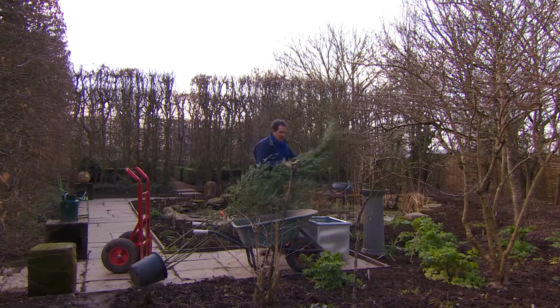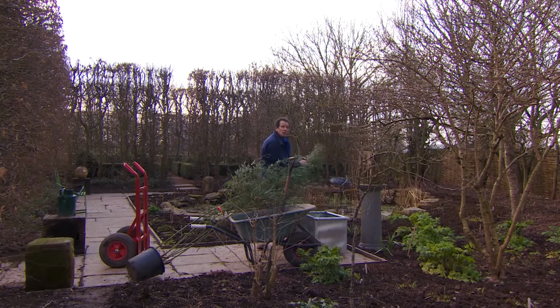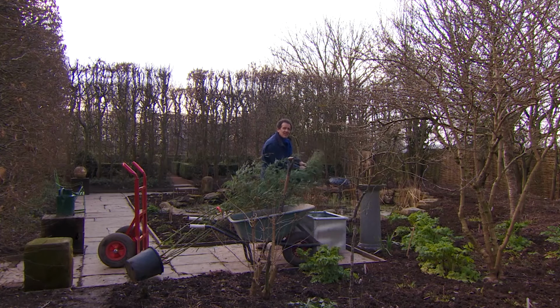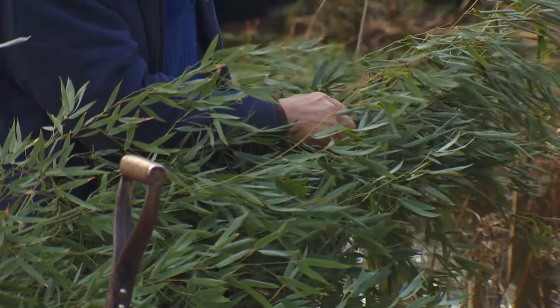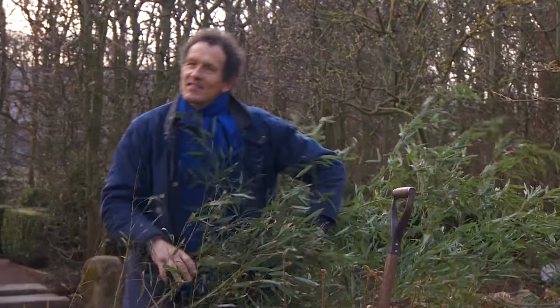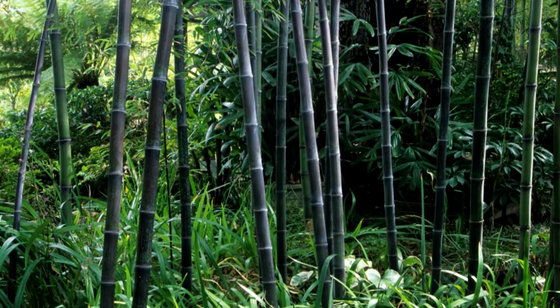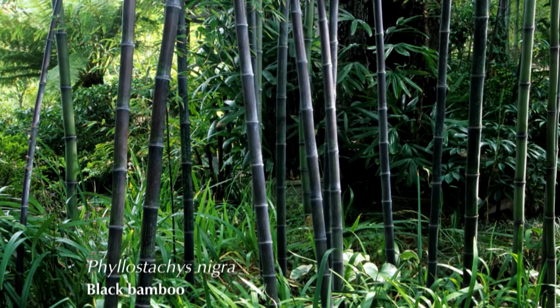Now, when you're choosing a location for a bamboo, bear in mind that it does need shelter from the wind. Of course, you want the wind to shift and shuffle through it and get that lovely sliding sound as the leaves cross each other. But you don't want to scorch it. You can see this has actually got a little bit scorched by cold winds. But it needs some sun too. The more sun you have, the better the colour. So if you've got Phyllostachys nigra plain and you want those really lovely black stems, then it needs to be in the sunshine. In shade, they'll always be slightly grey.